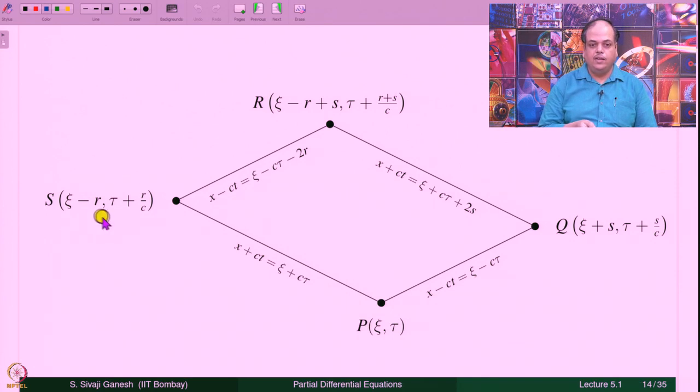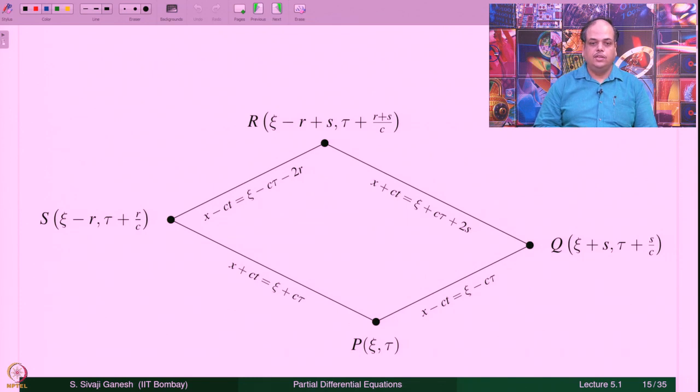I get S. Once I know S, I can write down the equation of this characteristic line passing through this point, which is this equation. Similarly, from Q, I can write down the characteristic line passing through Q, the other one. One I already know, so this is from the other family. I see where they intersect, and I get this point. That is how the vertices were determined. So, why is it a clever choice? We will see it on the next slides in the proof. So, this is the picture that we have for PQRS, and they are actually vertices of a characteristic parallelogram.